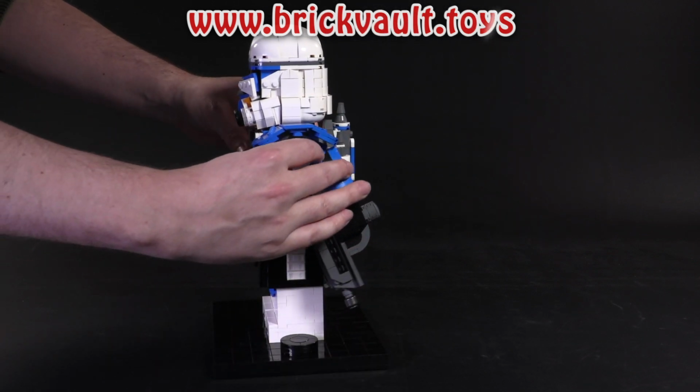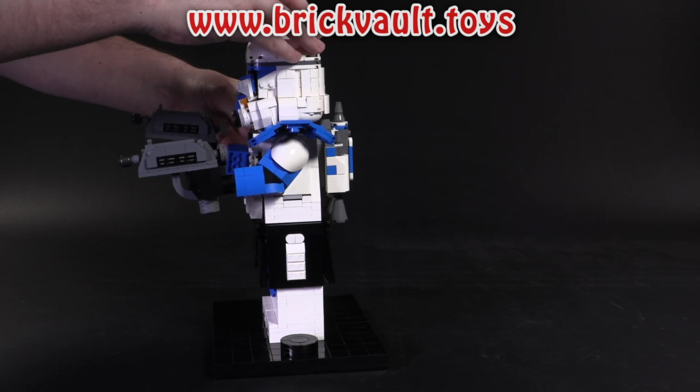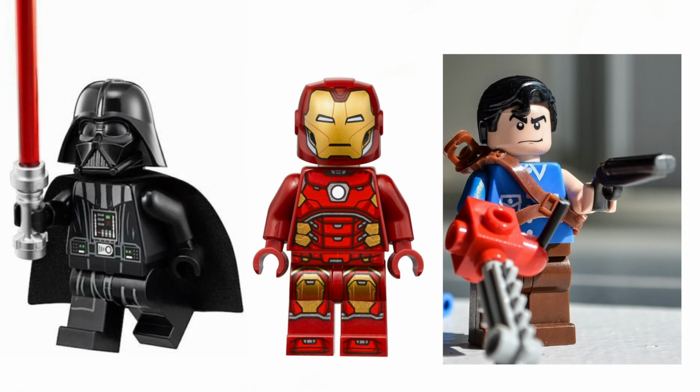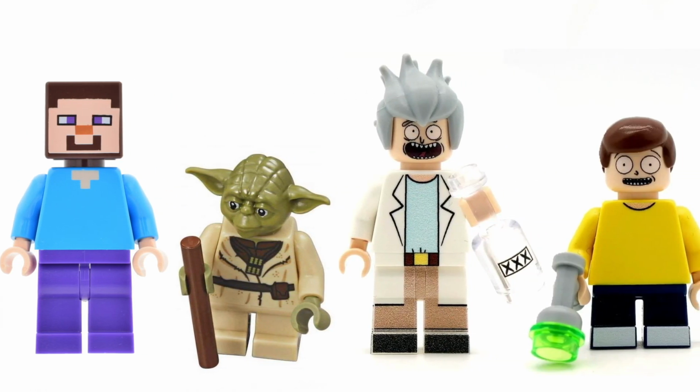As always, what other kinds of models would you like to see in the future? I also said it earlier, what fig or character do you think would look best gigafied like Rex here? Top 3 for me would be Darth Vader, Iron Man, and Ash from Army of Darkness, but the list becomes more and more fun to think about if you start adding more and more characters to it.